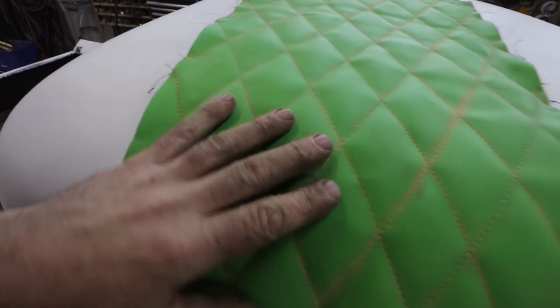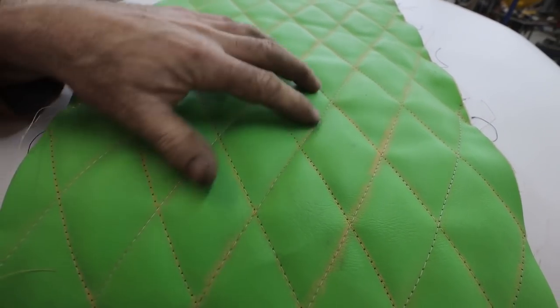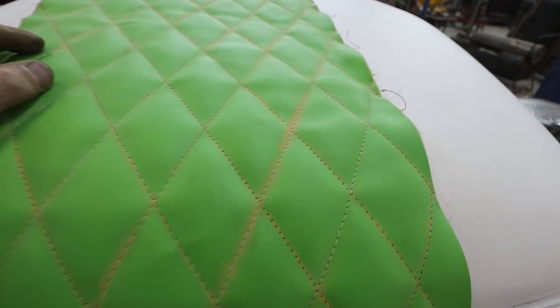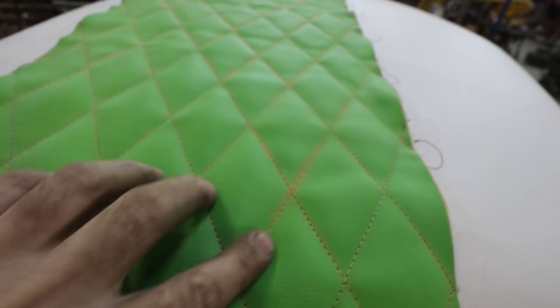Once we wash this up, hopefully my white stitching will come out. And these chalk marks, they'll just come out pretty easy after.